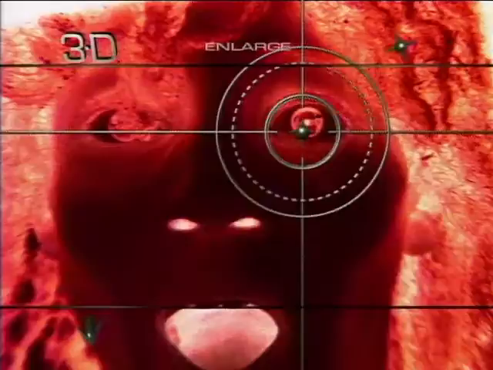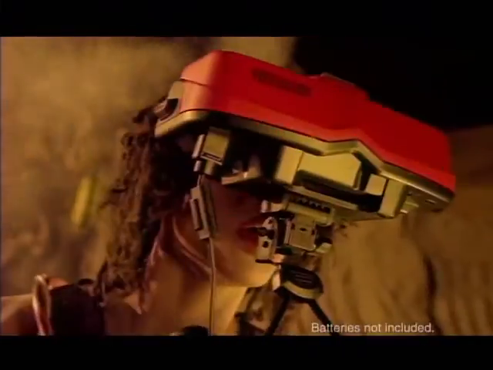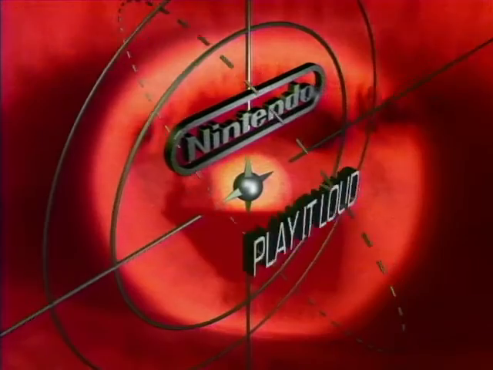It came from the third dimension, with its own brain, its own voice, its own legs. There's only one problem. It needs your eyes. Virtual Boy. See it now in 3D.